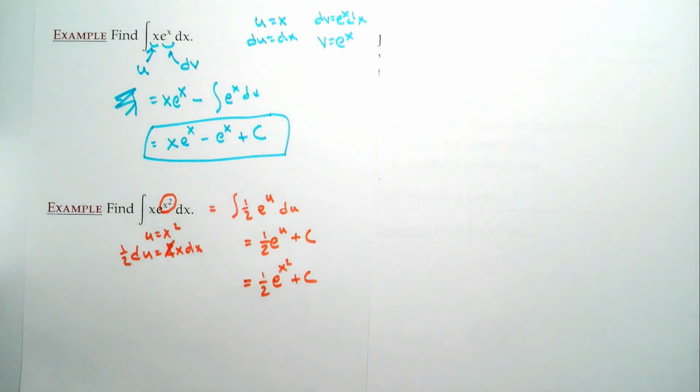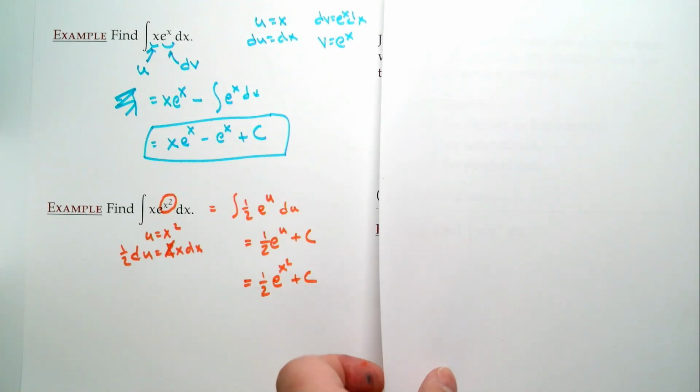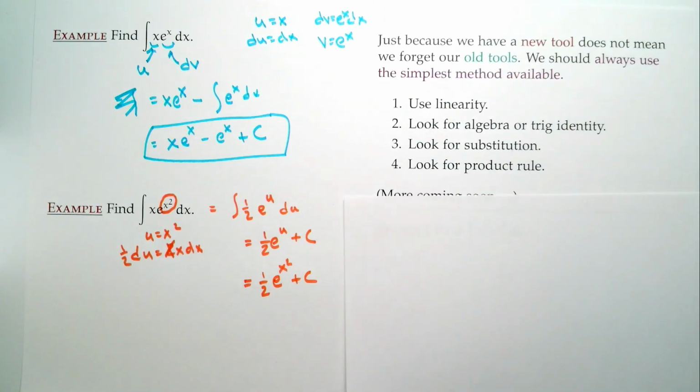All right. Now, you might say, Steve, today was a parts day. Why are you throwing in a substitution? See, the thing is, parts is like our shiny new toy. And we're like, wow, this is shiny. It's very exciting. And you're always tempted, once you have something new, to always use it on everything, but it doesn't always apply. In some cases, there are other things that work better.